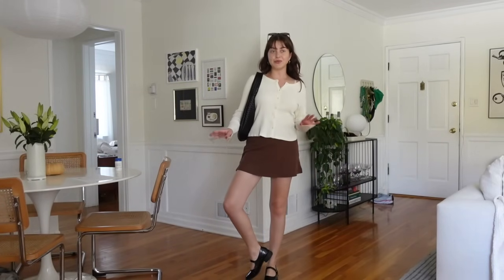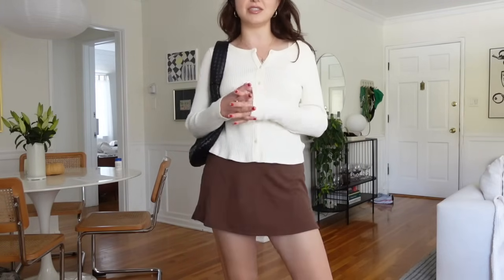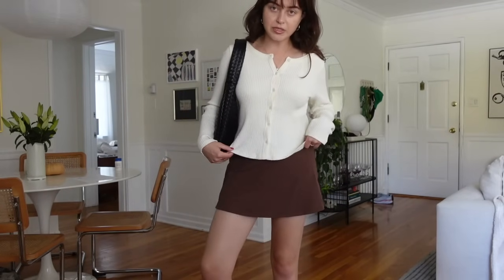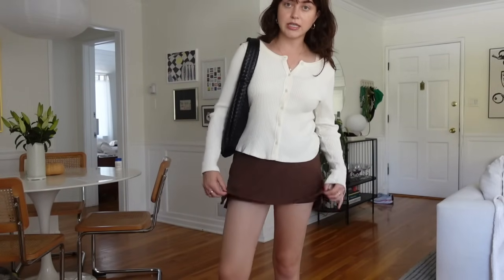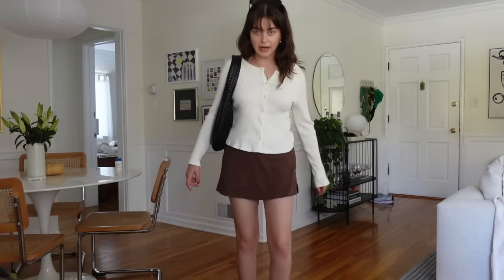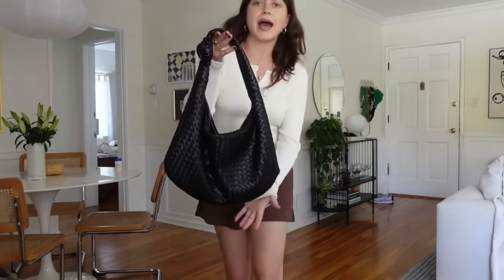This is what I'm wearing to go out to get coffee and run my errands. It is still really hot here, so I overheated on my walk in jeans and just knew I couldn't do it for the long haul. So this top is from La Casa. The skirt is a skort from Lisa Says Gah. And then I have my vintage Mary Janes and this bag from Anthropologie.